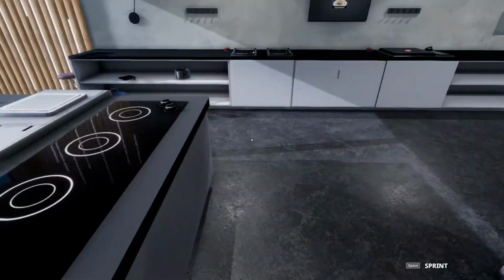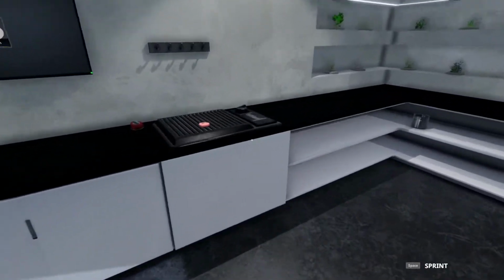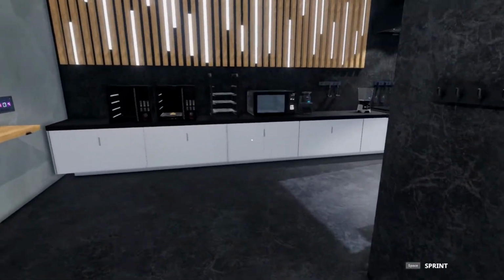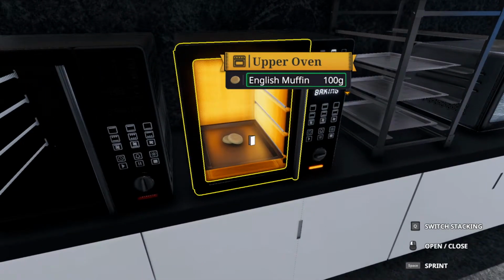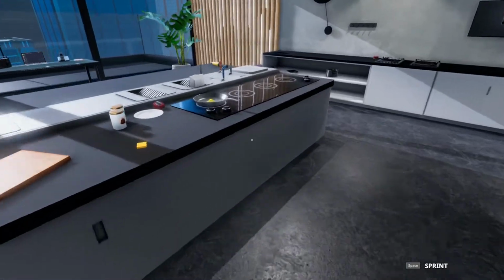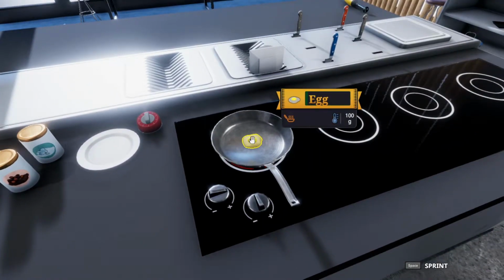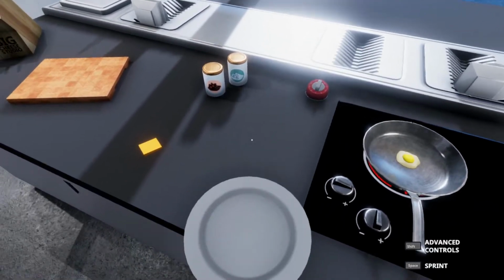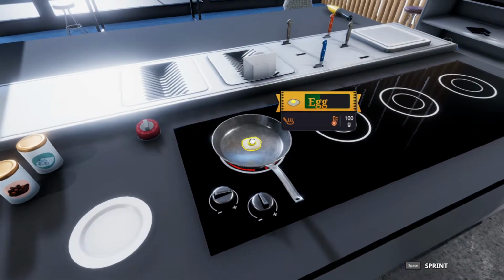Let's start cooking. So, first thing we want to do is get the sausage going. That's 80 seconds. I'm just going to let that go until it's done. This is 60 seconds to warm those up. This fries for 35. So the egg, I'm assuming, will go quickly. Once these are done, we'll then assemble and serve.